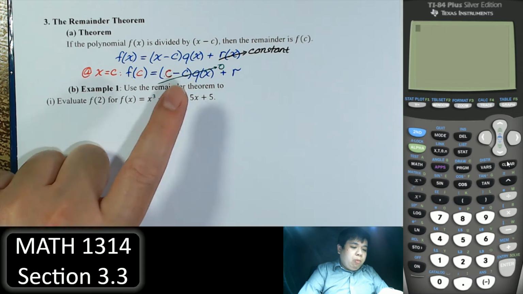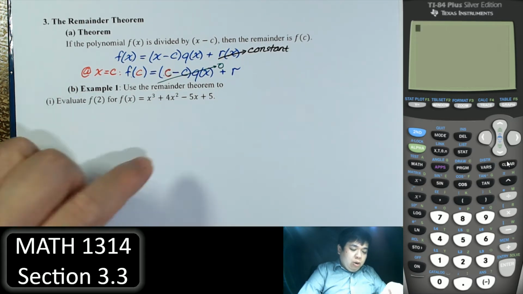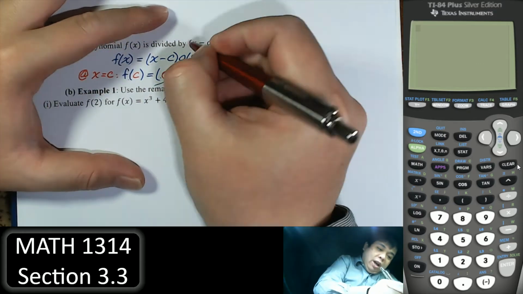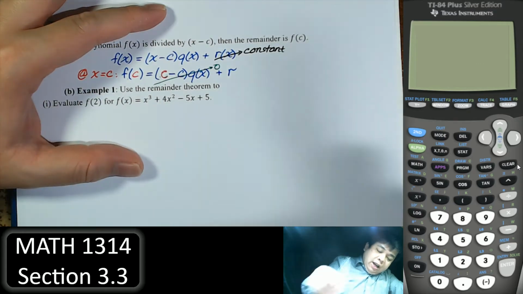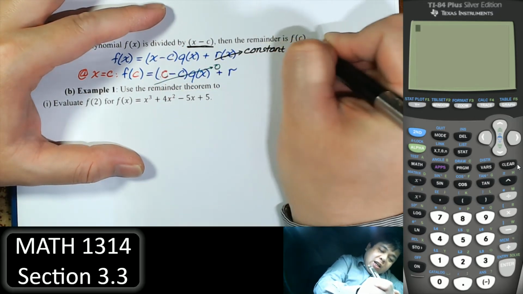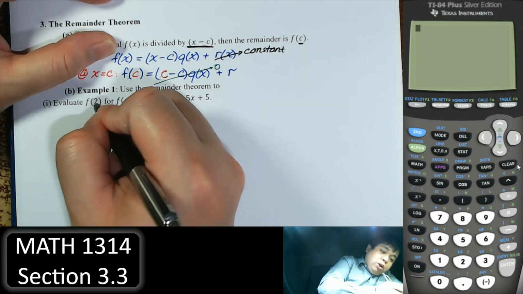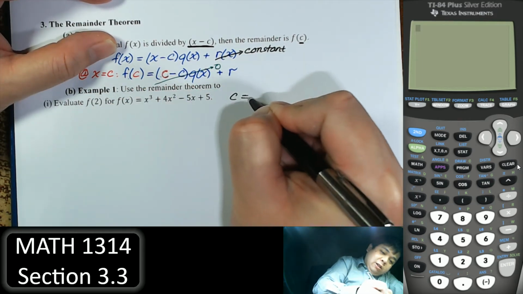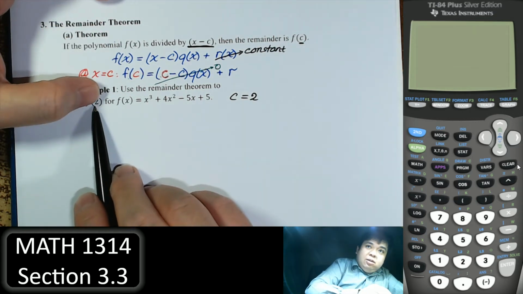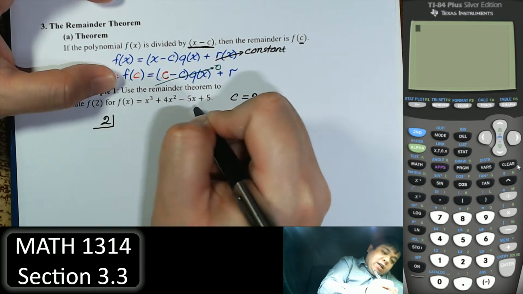So at first, let's use the remainder factor theorem. Use the remainder theorem to evaluate f of 2. So notice here we have the equivalent of x minus c, and then the c inside the values of the function. So in this case, c is equal to 2. The number inside the value for x of the function. So we take that and go into this.